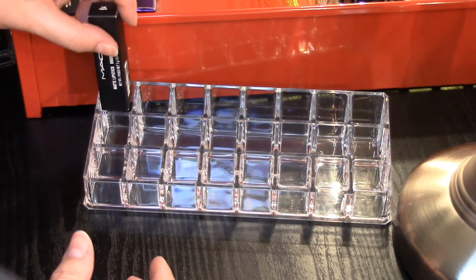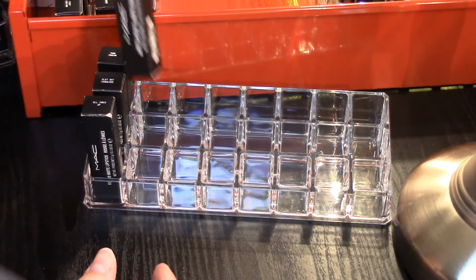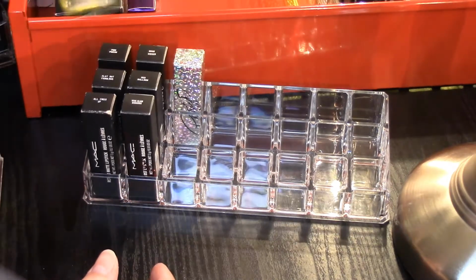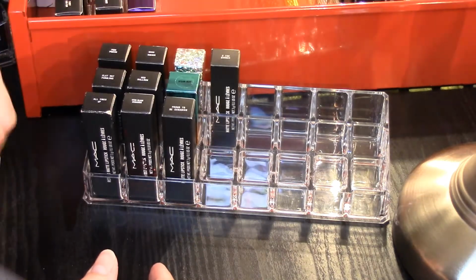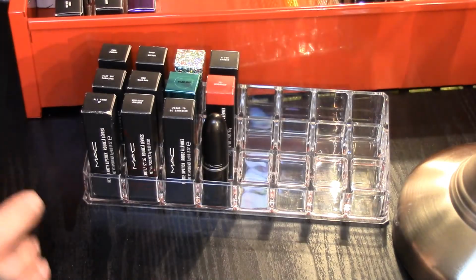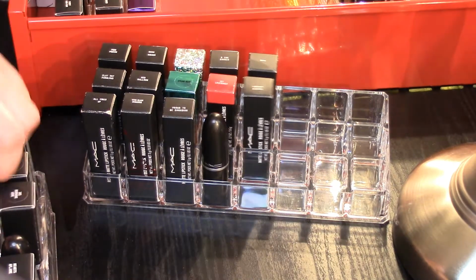So then I'll start here. This will definitely be new for me. I'm gonna have to get used to all of this because I've been so used to having these little tiny lipstick containers, so it's gonna be a little bit of getting used to. But anyways, that is one of these little guys empty. I think I might just give those away to somebody like family or friends because they're really good. I don't need them.